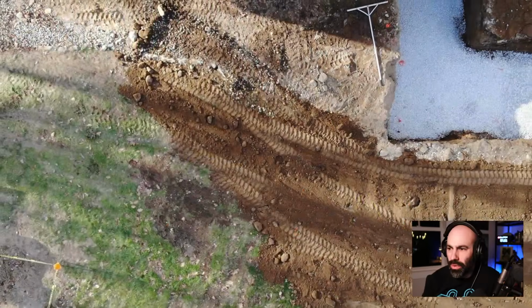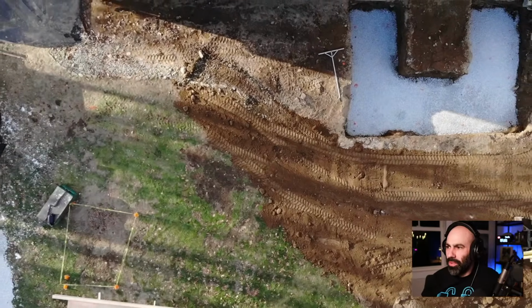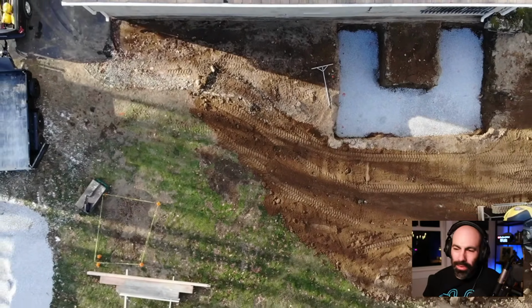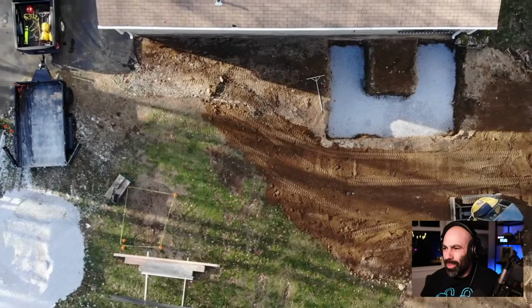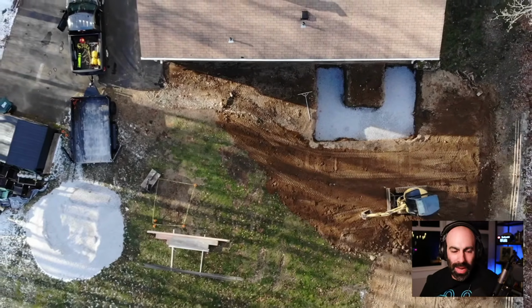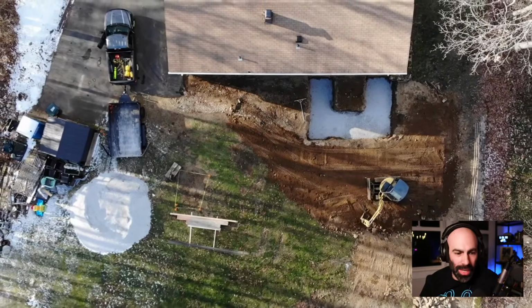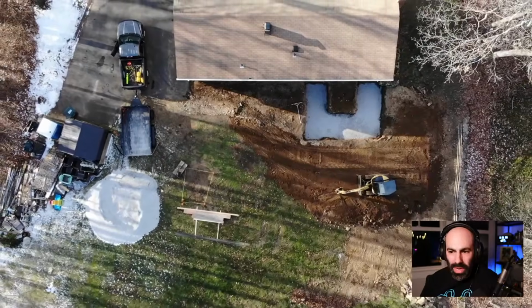And then a nice little drone footage of what that looked like when he was done padding out the footing, with the little island of dirt left over in the middle there, and then putting the gravel on there too. The gravel's an interesting one because I actually modeled in the gravel for under the deck and under the footings, and I used those quantities to order the gravel and have it delivered.